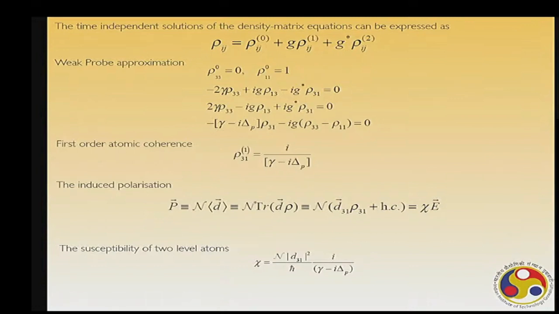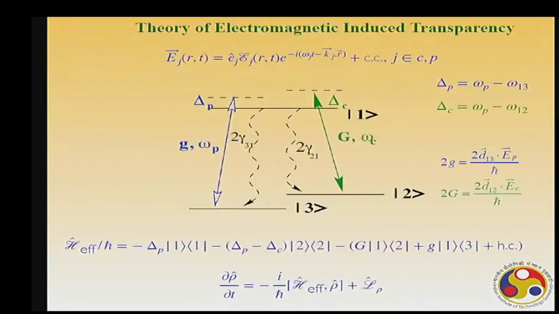Let me show you. So here we bring one control field, and this control field will couple the other transition, 1 to 2. What we are going to consider is that state 2 is empty and is a metastable state. So 3 and 2 are going to be metastable states, and therefore you can see the atom can reach the excited state by two paths. Can you figure it out? How many paths? What are the paths you have here?